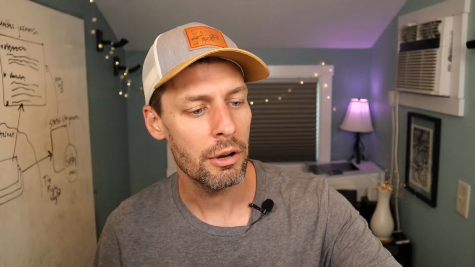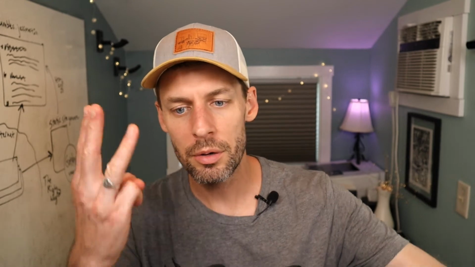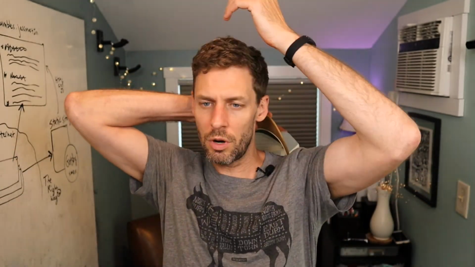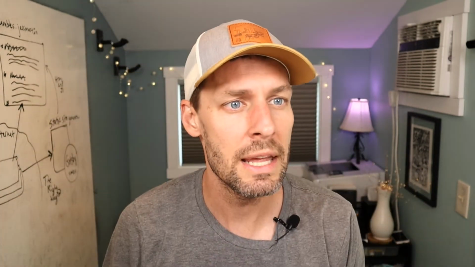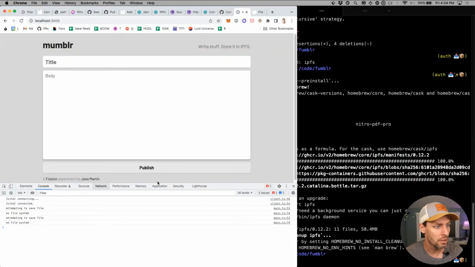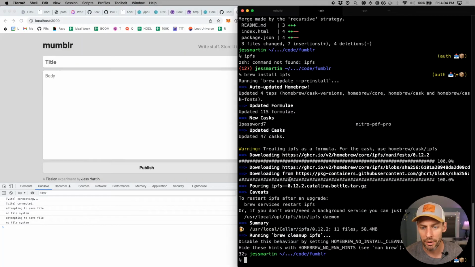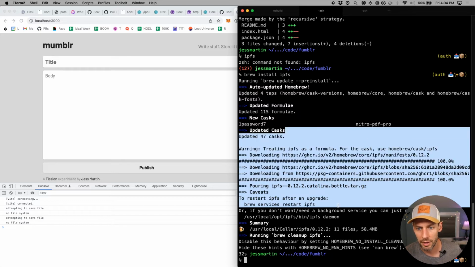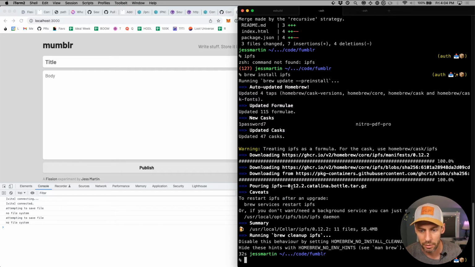All right, howdy, howdy. We're back again for the 3rd Pomodoro in this coding session where we're working on a little WebNative application called Mumbler, decentralized blogging tool. Let's jump back in here and see what's going on. So we've got where we're at right now. By the way, the brew install of IPFS completed, so maybe we can play with that in a minute.